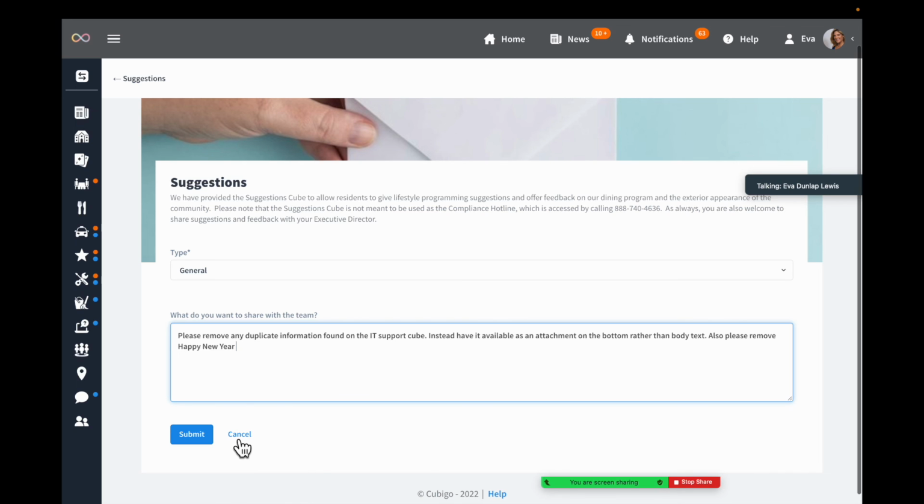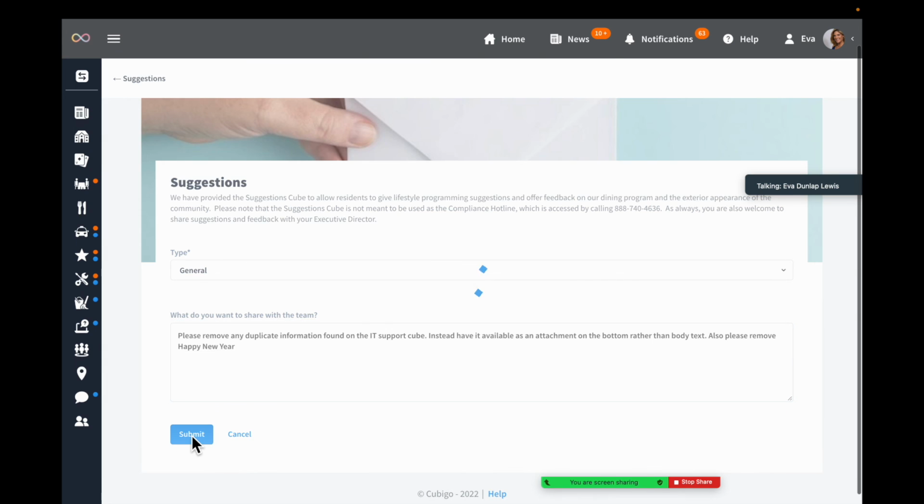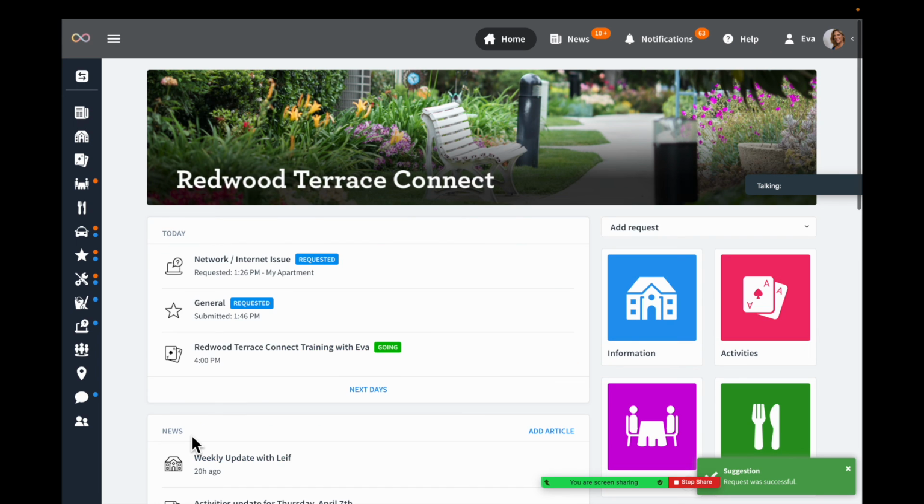I'm actually going to submit this, so I'm going to hit where it says submit. Now I could see on my home page that that request shows up on my schedule. Right? Here's the little star indicating it was a suggestion.